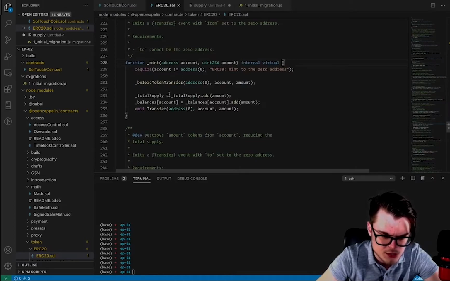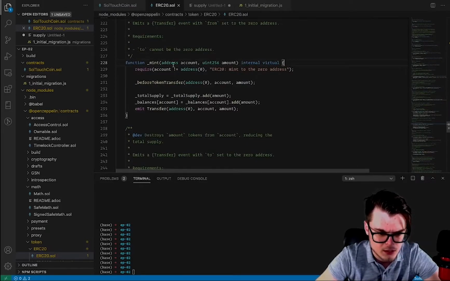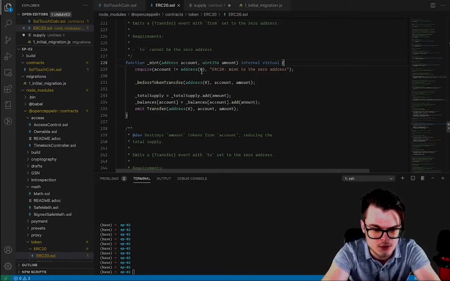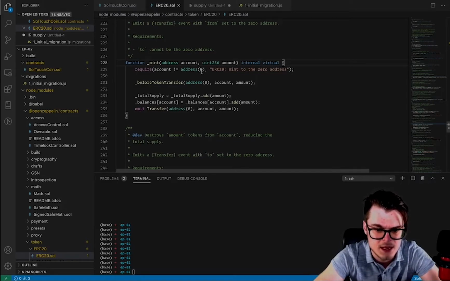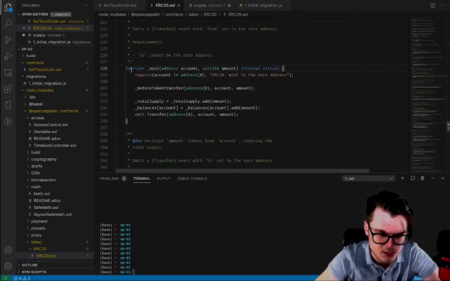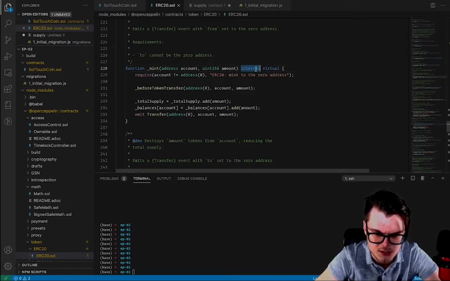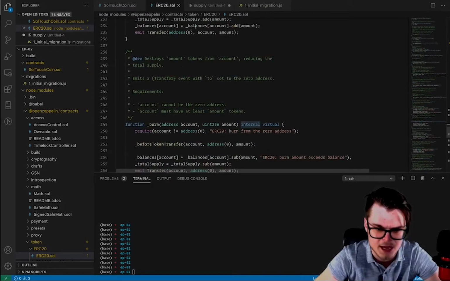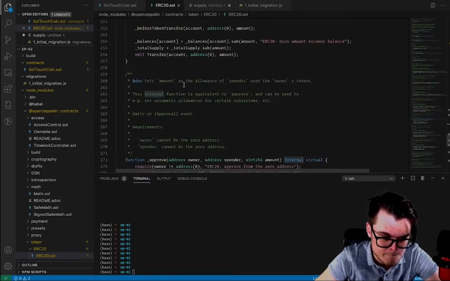The mint function is the function that allows the contract to place tokens into circulation, and same with the transfer function. The underlying mint function is an internal function which can be called only from here or from the contract that inherits this one.